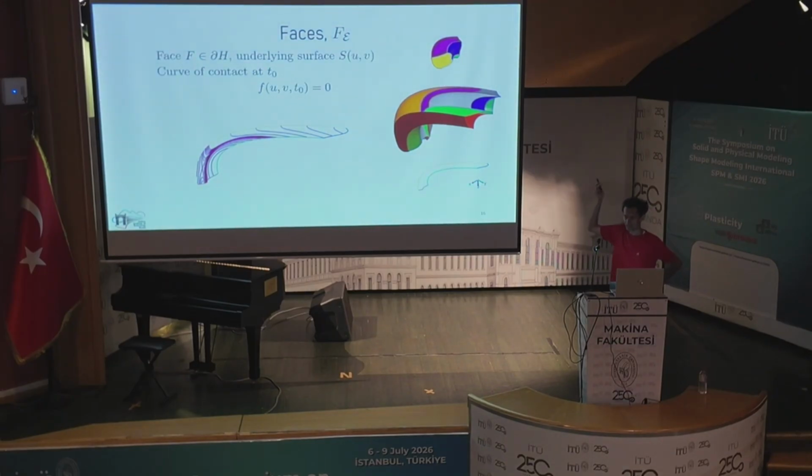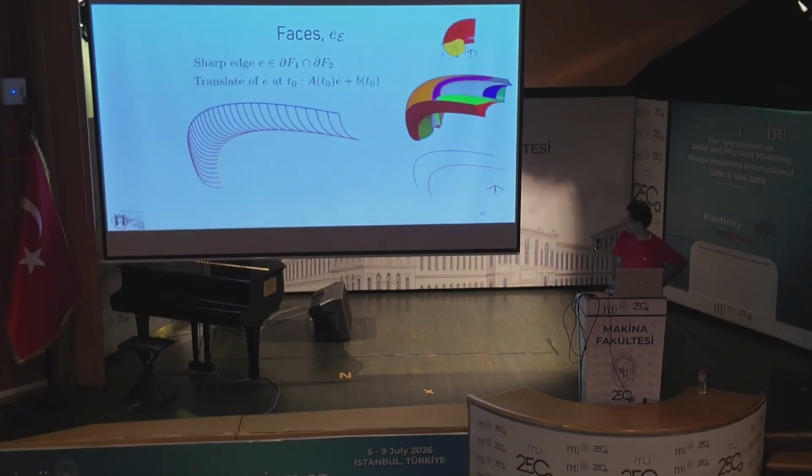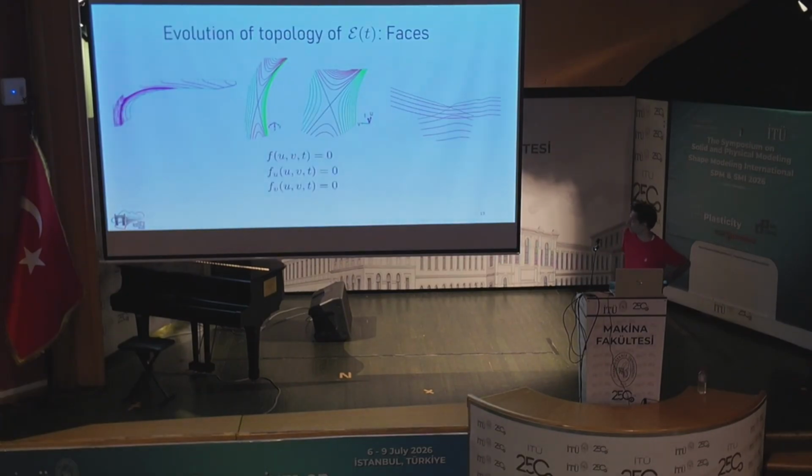And we are done. If only life were a bed of roses, because it is not, such things happen. The topology of the curve of contact may change with time. Which means you do not have a regular or rectangular grid of m cross n points, so you cannot just go ahead and fit a B-spline surface. And this needs to be addressed, and this is how we do it.